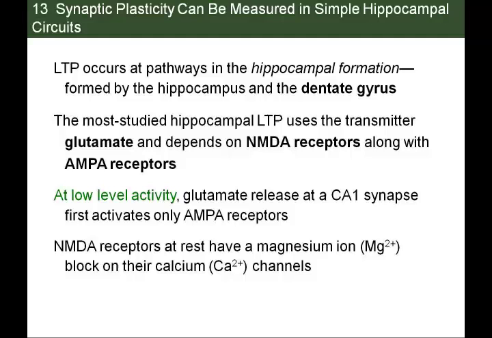The NMDA receptors at rest or at low activation cannot really be activated easily because they have a block inside the receptor. They have a magnesium block inside the receptor. You cannot activate the NMDA receptor unless you eject, unless you kick out the magnesium block, because it's sitting right there in the receptor. The glutamate can't get in unless you kick this magnesium block.